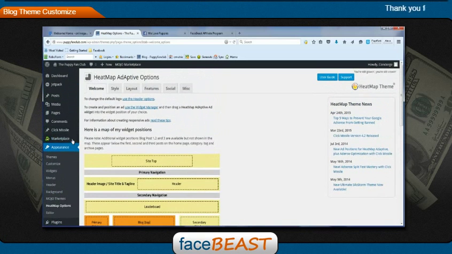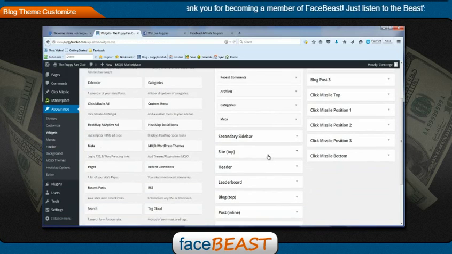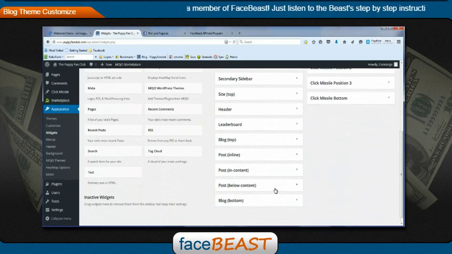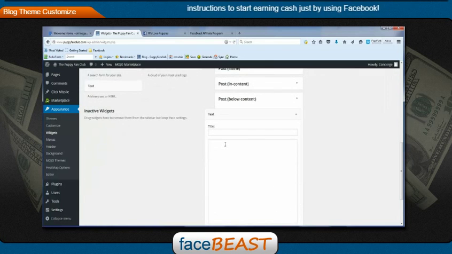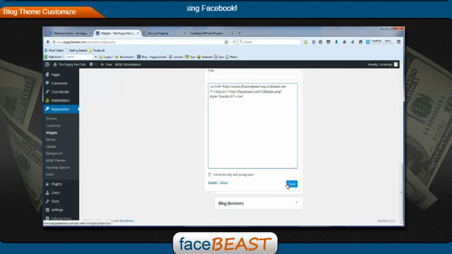So let's go back into our widgets. Post below content. We will grab a text box and we will post that simple script and save it.